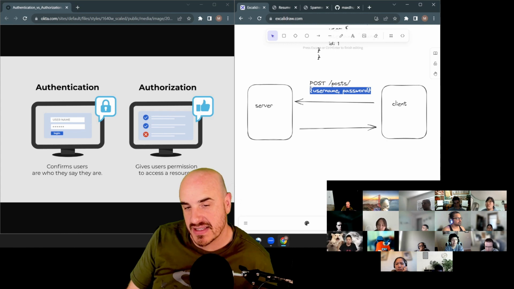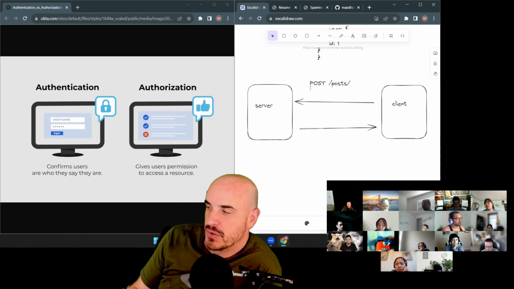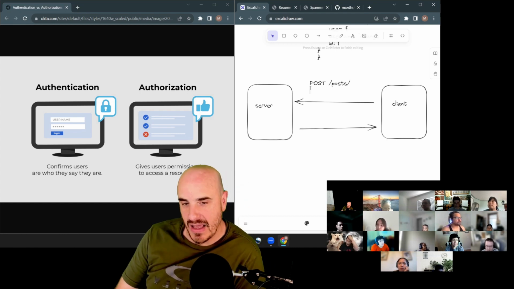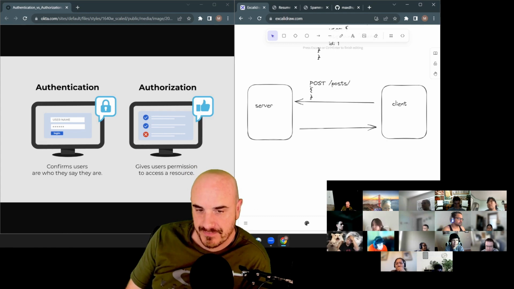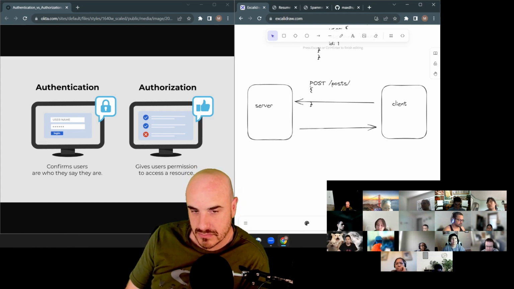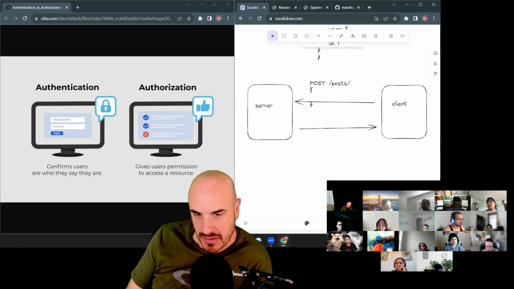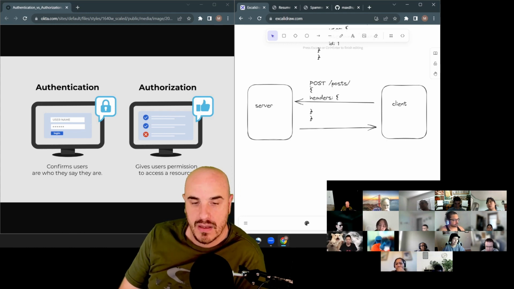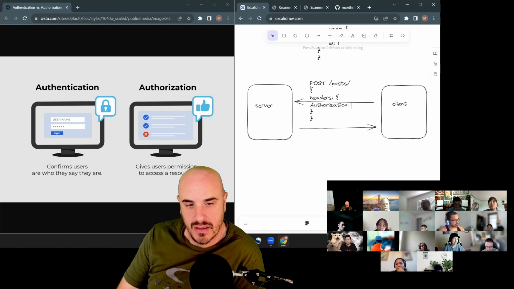But what also will they send, do you think? If they're trying to make a new post, how do they prove to the server who they are? With the token? Yeah, and where do we put that, the token? In a request from the client to the server. A header. Yeah. So headers, and then authorization, and then that bearer blah blah blah thing. Yep.